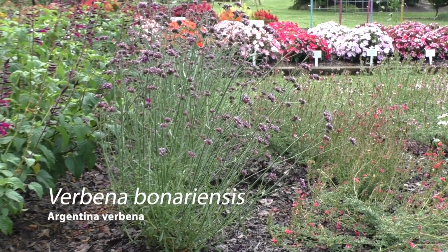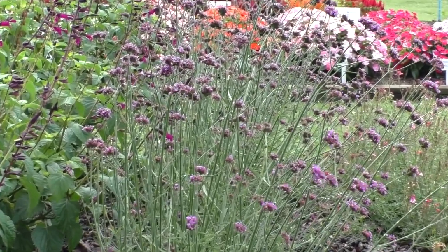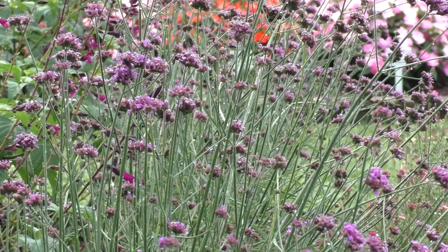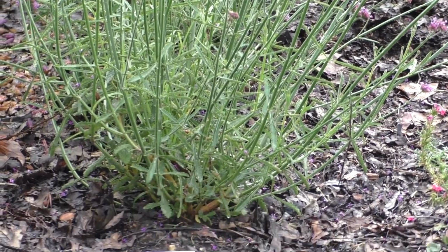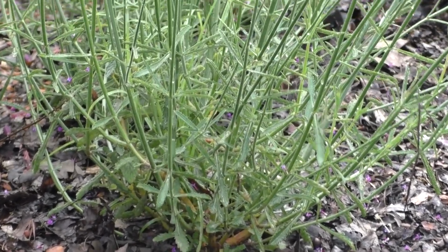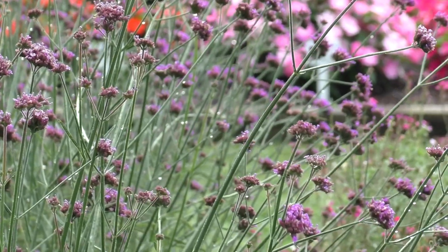And this is a selection called Vanity. Traditionally, the Verbena bonariensis have been rather tall growing. All very open and airy. The last couple of years, we've been getting some really nice new selections that only top out at about 24 inches instead of 4 to 5 feet. Right. And they've managed to keep the proportion, the scale of the plant as they brought it down, which I think is lost in a lot of this, making some of these varieties compact. So I really have enjoyed the Vanity. I like the color, the shade of purple on it as well. It's all around, it's one of my favorites.